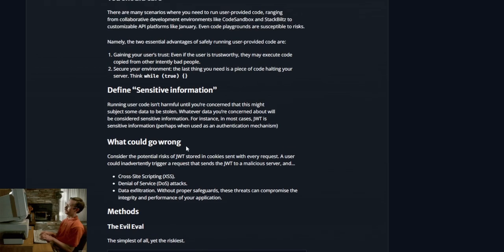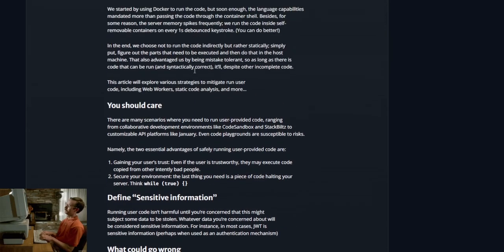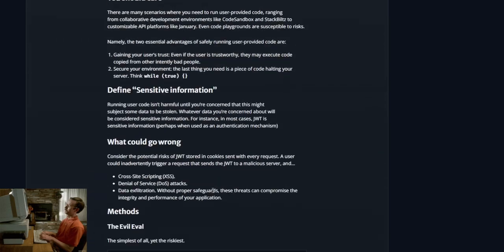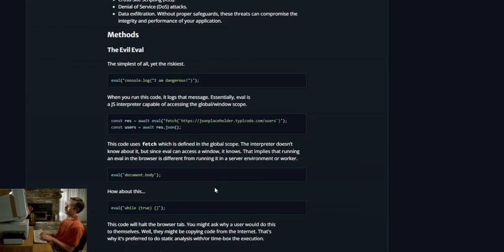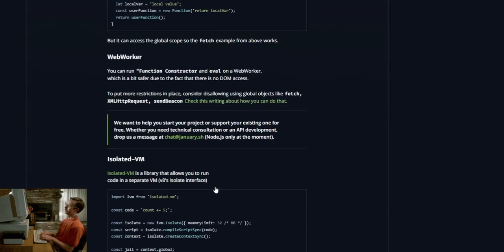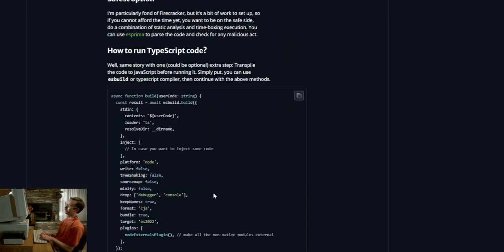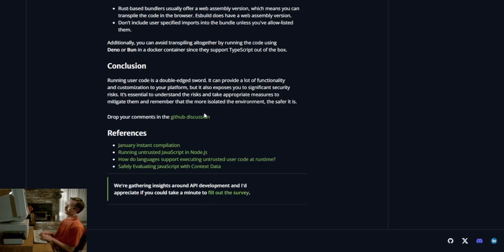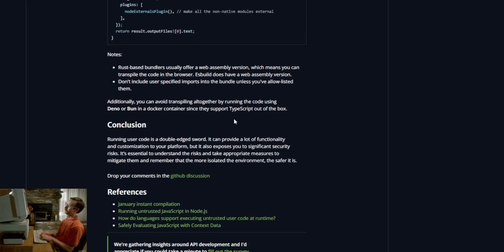So this is just kind of an overview of the importance of user provided code in applications, and ensuring that security is a top priority when you do so. Now let's go into it. Like I said, I don't want to say it's poorly written, but this is one of those articles where it's a little harder to break down. I might have to do a second. There will be a part two, and I'll probably do some prep work beforehand to break this article down a bit more, so that it's easier to understand for all of us.